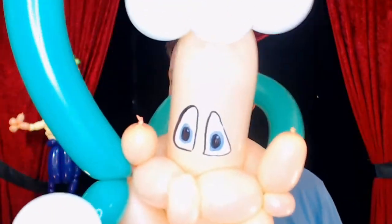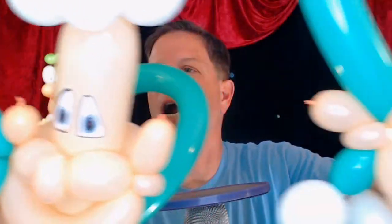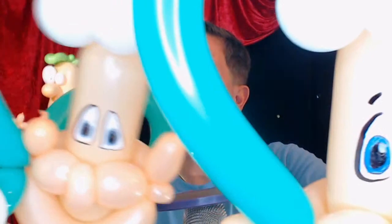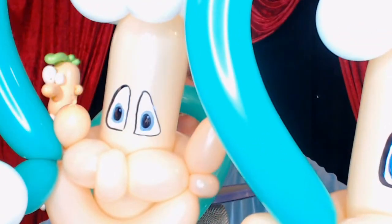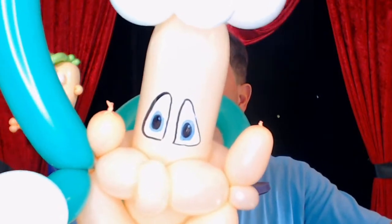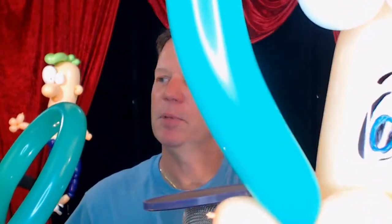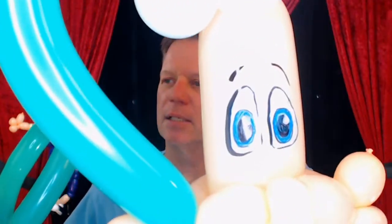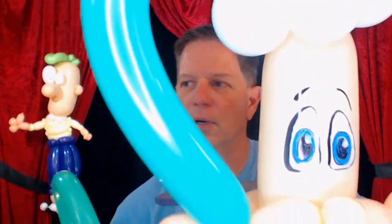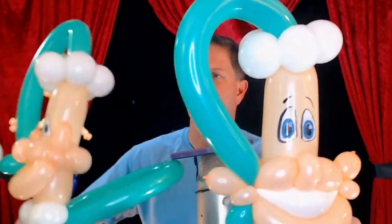Hopefully I had that set up on camera for you to see. Here is eyes one. Here are eyes two. Notice here, again, the eyes, this version here, I did not outline the blue. This one I did. It's up to you which you want to do. Oop, let me get this in the camera. I have to move things a little farther back here so I can get them side by side.